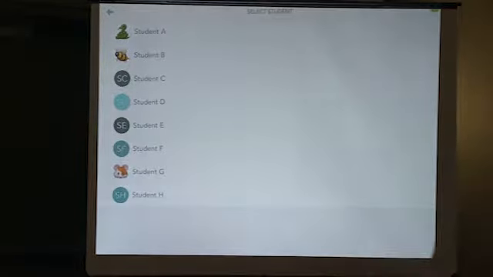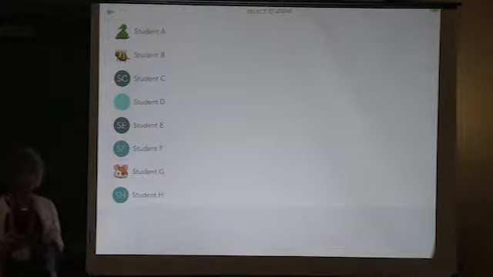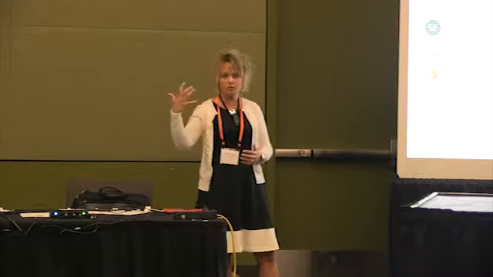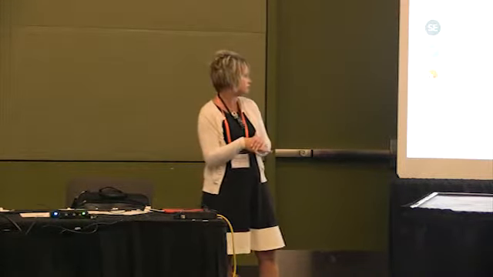And this is where we talk about digital citizenship, because you can turn on where the kids can see each other's portfolios, or you can turn them off. We choose to leave them on because it's a good teachable moment. Like, you're not supposed to go into other students' lockers without permission, so we don't want you going to other people's portfolios unless you have permission. But we do a lot of collaboration, so we want kids to be able to get into other students' portfolios and comment. But again, that's a teacher preference.